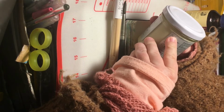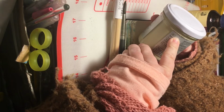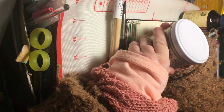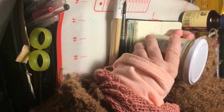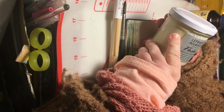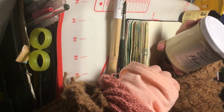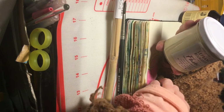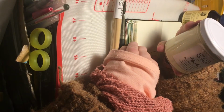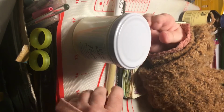I bought it from Jackson Art Supplies, and I can also get it on Amazon, except Jackson Art Supplies seems to sell it cheaper. I thought this jar was going to be bigger for the price. It's £10 something for this jar, and I have gotten it in Naples Yellow Light because my idea was to use it as a background, to make the sketchbook paper a bit better for adhering other art materials to.